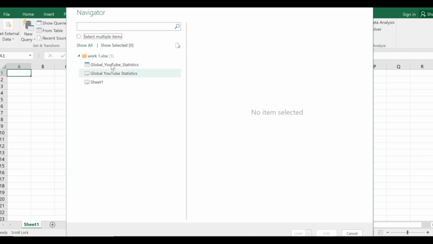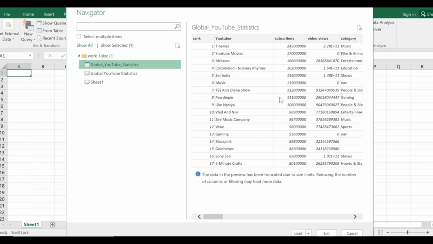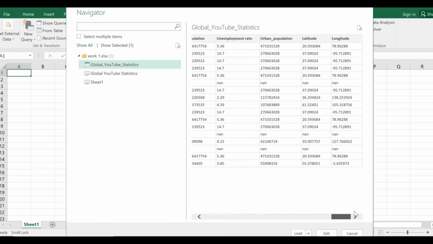So it shows this. Which one am I picking? I'm picking, let's say this, for example. I'm picking this. It's loading. You wait for it to load. So now it has loaded. You can see this. Now you have two things here.